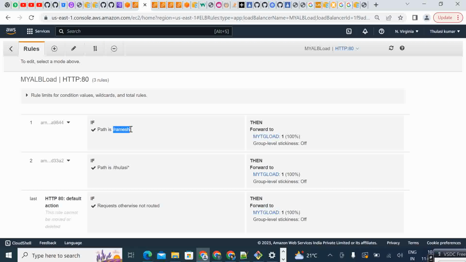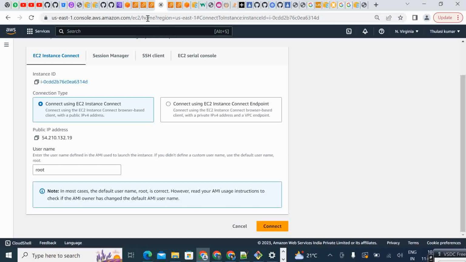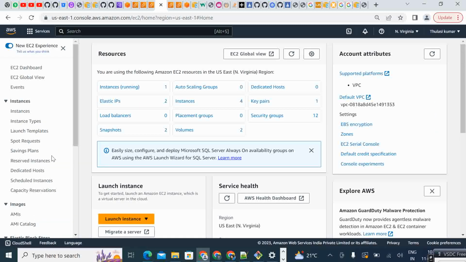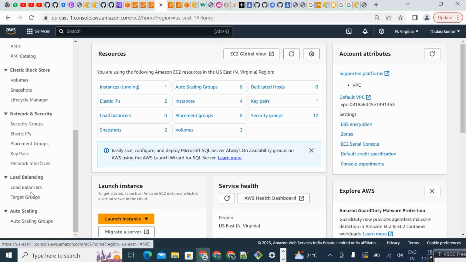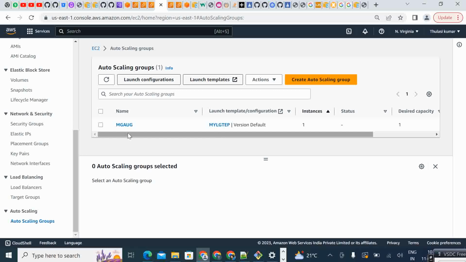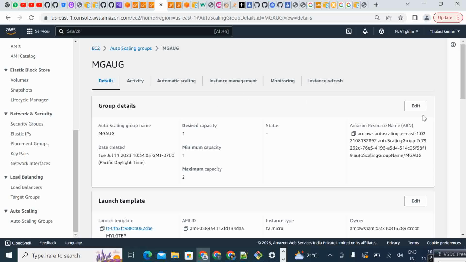Whenever I use the domain name slash Ramesh, it goes to my load balancer, my target group. This target group, where have we attached it? I am going to auto scaling.